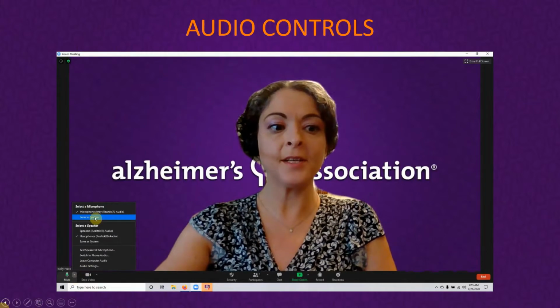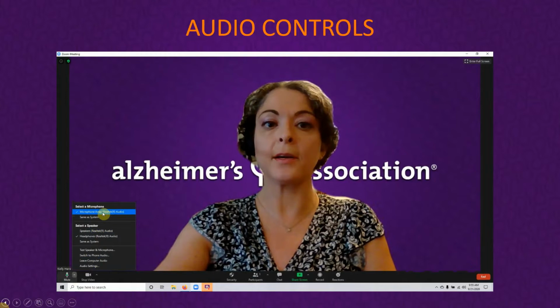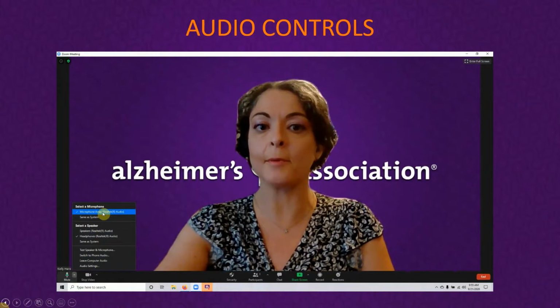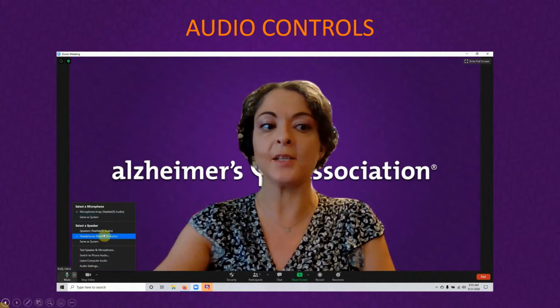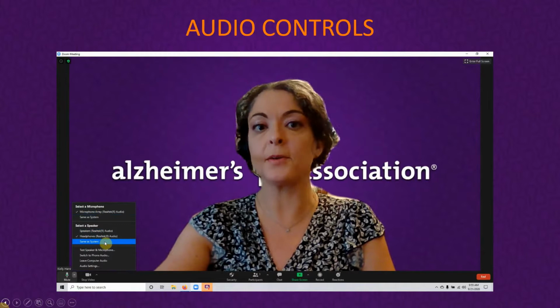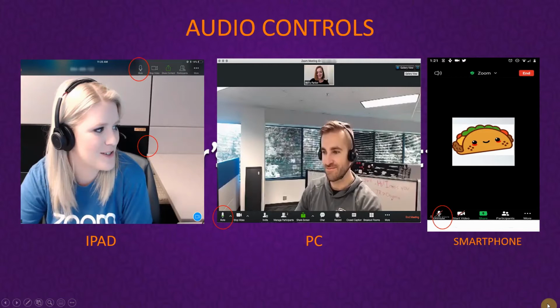Those are major functions. You can control your audio settings. You can control where your sound is coming from. So you can check and make sure that it's coming from the right microphone. Check and make sure that it's playing to the right speakers or headset. That's going to vary based on your personal computer system. So we can't really help you too much with that, but that's a good place to look if you're having trouble with that. All right, and moving on.